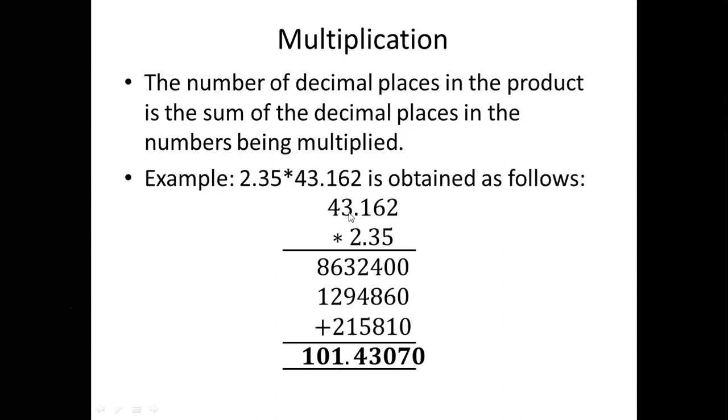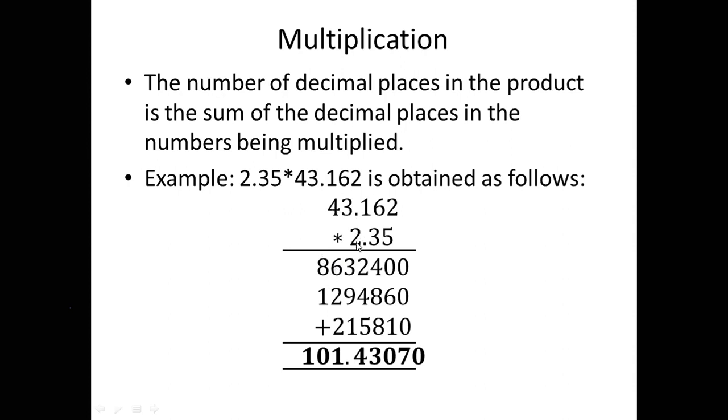For us to do that, we can say 43.162 times 2.35, right? To simplify the multiplication, we can start by multiplying this first number by 2. So to do that, we'll put zeros first, 0 for 5, 0 for 3, and then we start multiplying. 2 times 2 will give us 4. 2 times 6 will give us 12, which is 2 carry 1. 2 times 1, that's 2 plus 1, that would be 3. 2 times 3, that's 6. 2 times 4, that's 8.